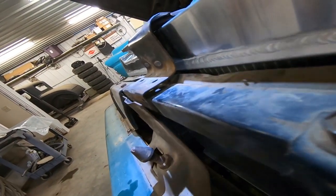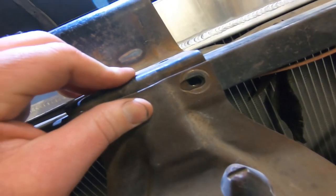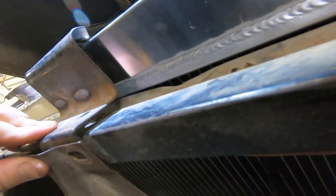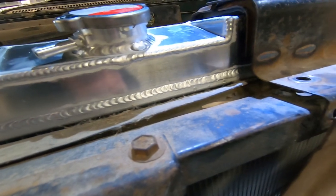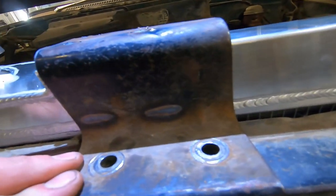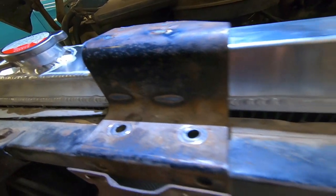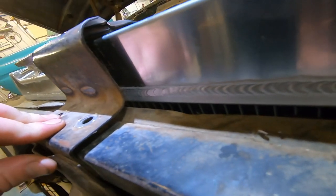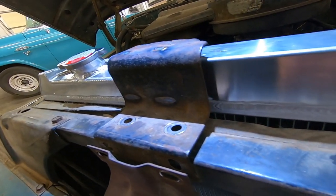But anyway, you can see I got probably a half inch gap down there. These holes up front are slotted, so I think we could get those to line up. So we can either make a spacer or drop this down. I'm gonna see if I got some quarter inch plate, and then we'll just drill it for that bolt pattern because we got a nice pattern. And that won't look so bad because I think by the time I cut this off and drop it down, things are gonna get pretty ugly.